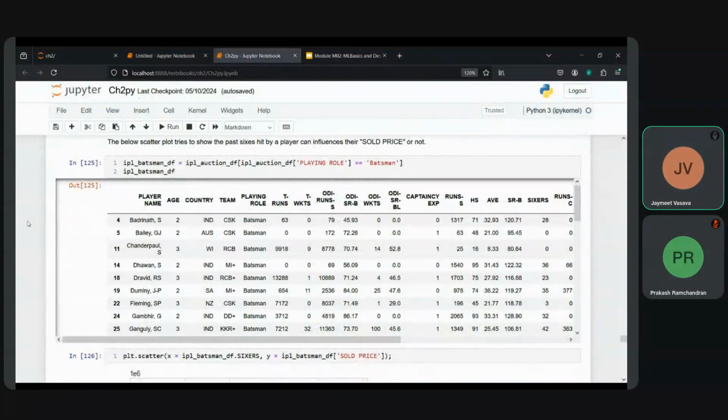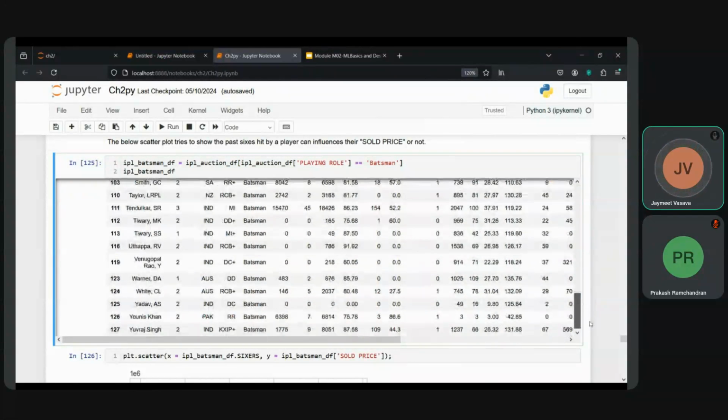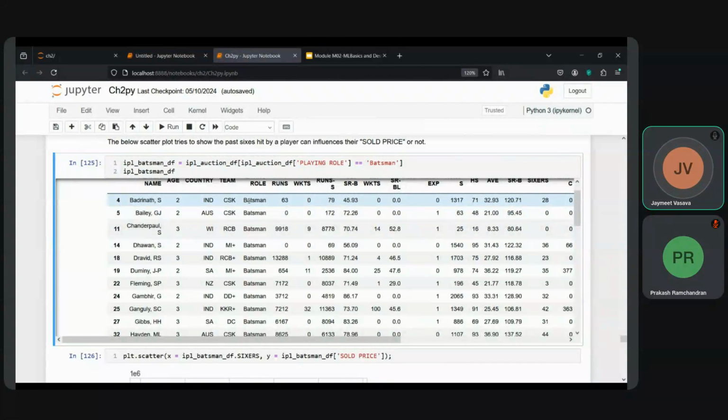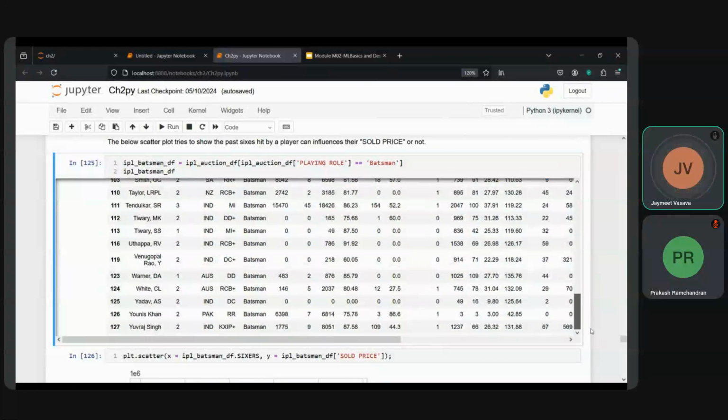So this is the IPL batsman DF that we constructed using the playing role value being equal to batsman. This will not contain a wicket keeper or anything else. These are only the batsman values, as you can see in this column.